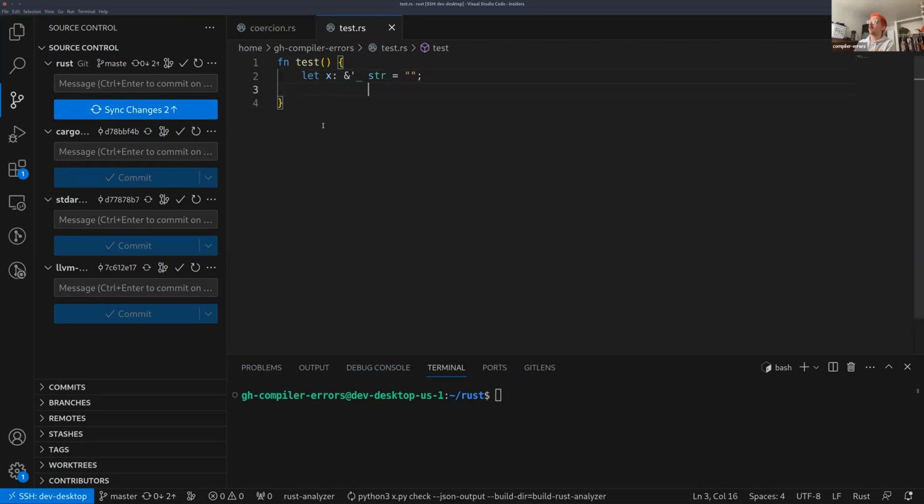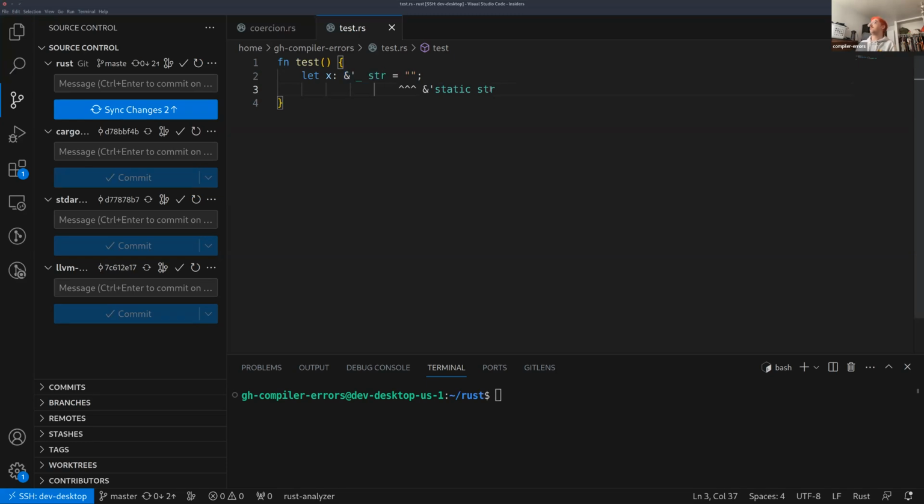So this expression right here has the type 'static str, and we're assigning it to a variable that has some other lifetime that we're inferring. A reference to 'static str is a subtype of a reference of any other kind of str with any lifetime.